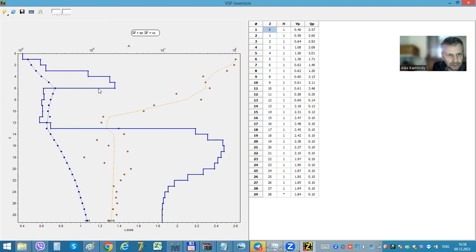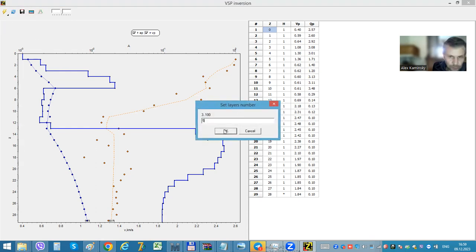Okay, here is velocity model, and this is predicted curves with no points. Points is measured data. So this is model, and you can see here both models of parameters in table. It can be copied or saved to file or copied to Excel. So some people don't like this system when we have a lot of layers corresponding to Z position in borehole. So you can choose layers number by yourself, and this option, this lighting.